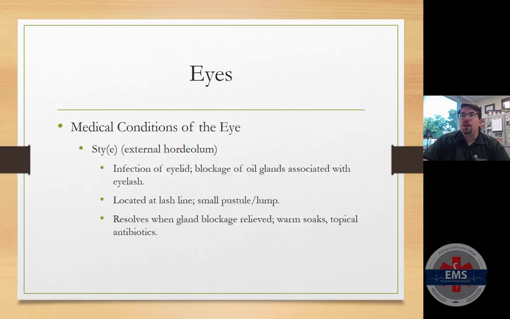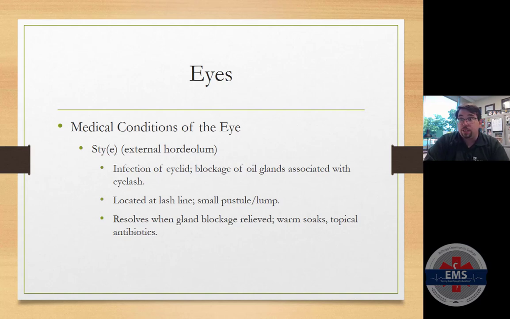Now, there are a number of medical conditions that exist with the eye. Most of these are not life-threatening and are going to have relatively the same type of care, but we'll go through each one individually to make sure we clarify. One of the first things we can deal with is what's called a stye. A stye is, in essence, not an internal issue, but an external issue of the eye.